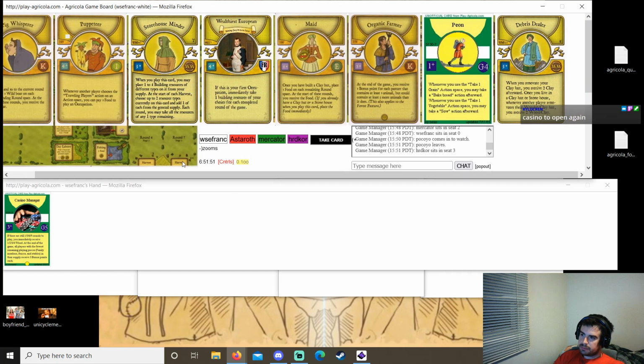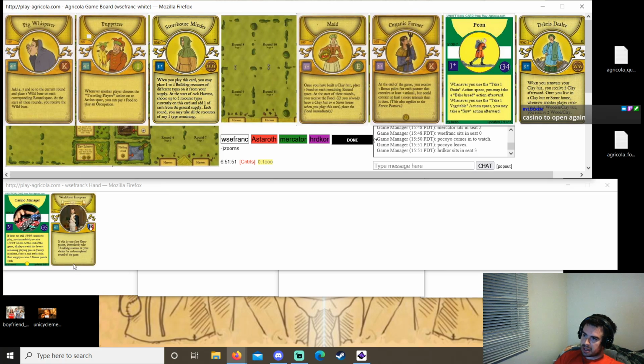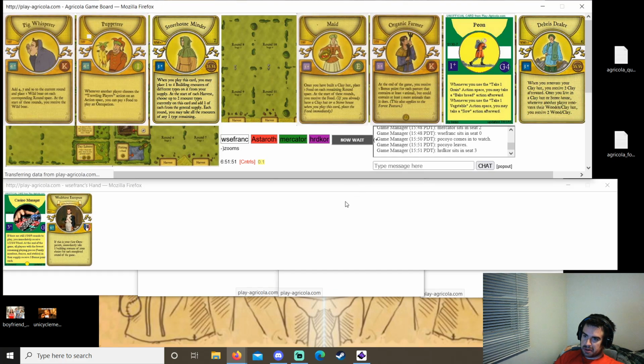Okay, well, this is a pretty easy Wealthiest European in my mind. The influx of resources you can get from Wealthiest European is fantastic. I actually don't dislike Storehouse Minder with Casino Manager. I think the extra resources can be quite good. But yeah, it's a pretty easy Wealthiest European.